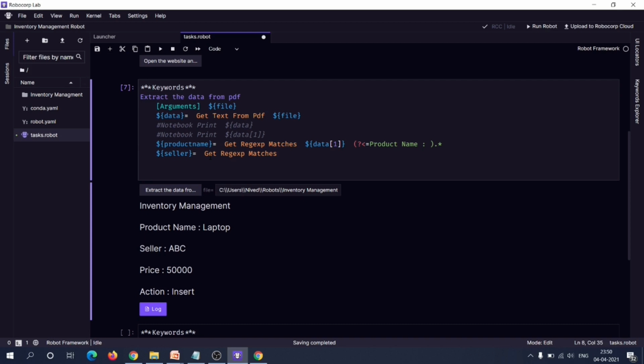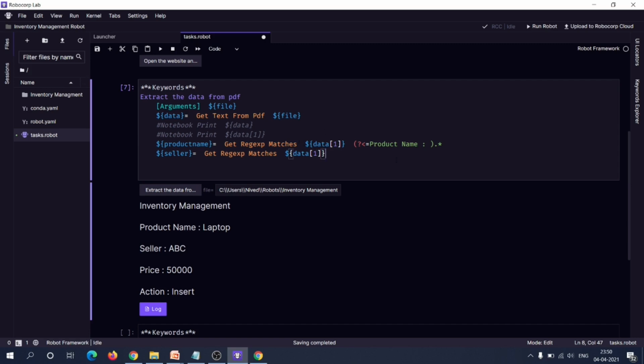Now we have to pass the string as an argument to this keyword. Data underscore 1, and next we have to pass the regex pattern.